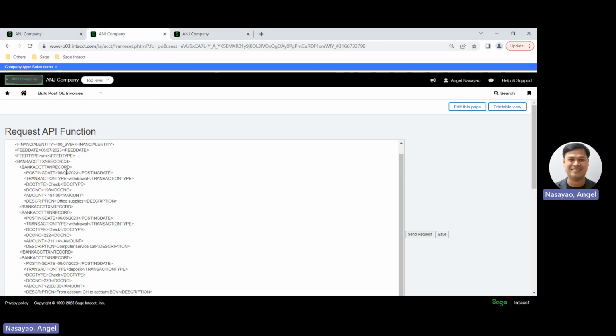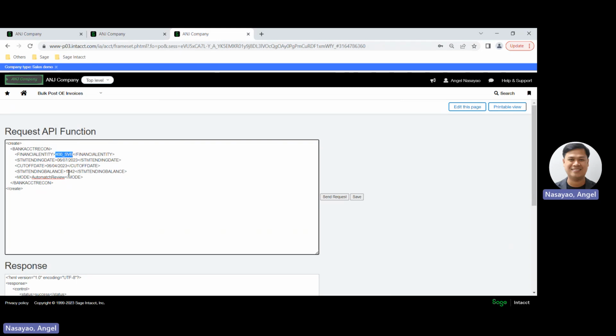So in our end, we have 5th of June. So I'll just select here 4th of June as cutoff date, which typically should be the last day of the last bank reconciliation from your old system or from previous reconciliation. So statement ending balance, we'll just retain it as 1892.